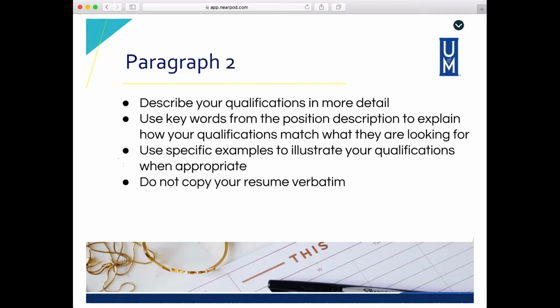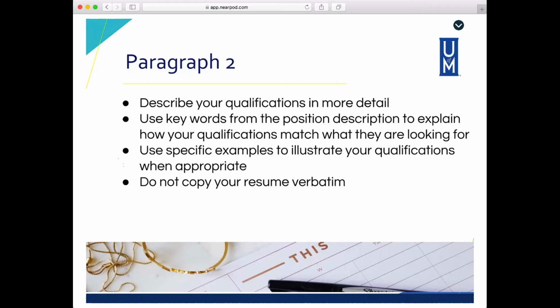So you also want to use specific examples. A resume is missing examples. It's more so of an overview or snapshot. A cover letter gives you the opportunity to say how you have done something or mastered a skill, or you have made your place of work a better place as the result of you being there.